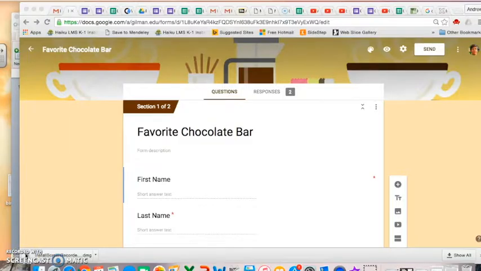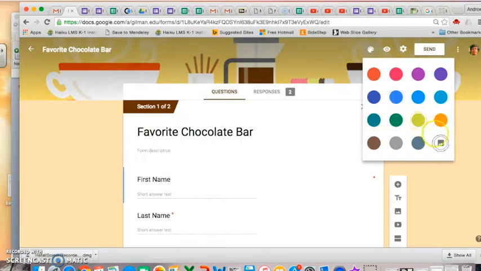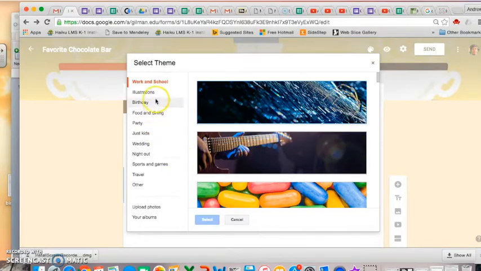The functionality is relatively straightforward once you have played around with it a little. Google continually looks to improve and make its documents more intuitive and easier to use. In 2015, Forms had a major redesign, and this is the latest iteration. As you can see, I changed the color palette to suit my theme for the chocolate candy bar survey. Here are the colors I could have picked. I could pick from these themes, or I could upload photos from my computer.